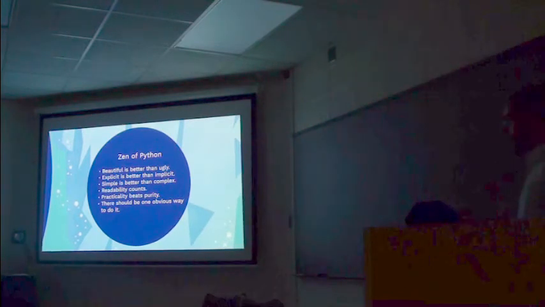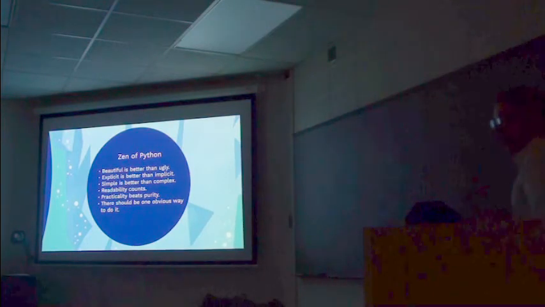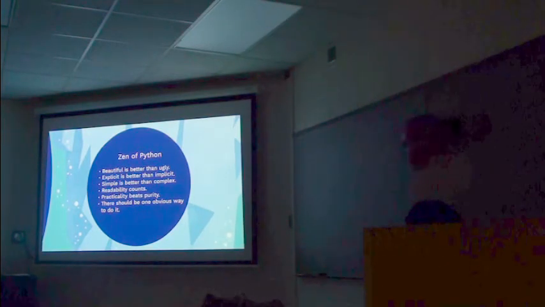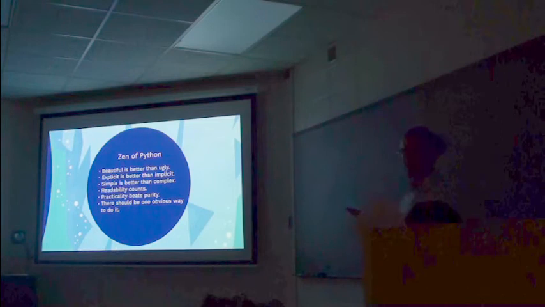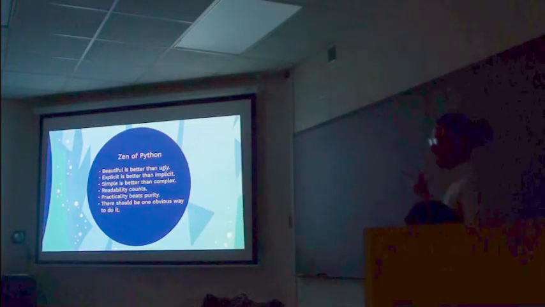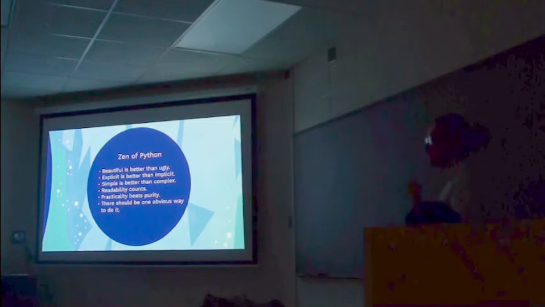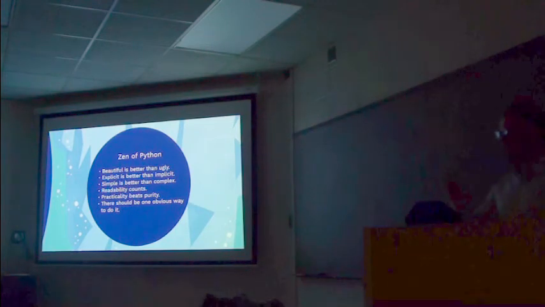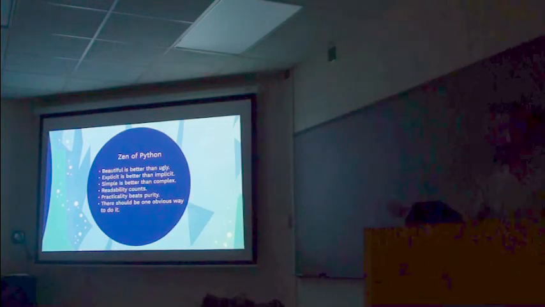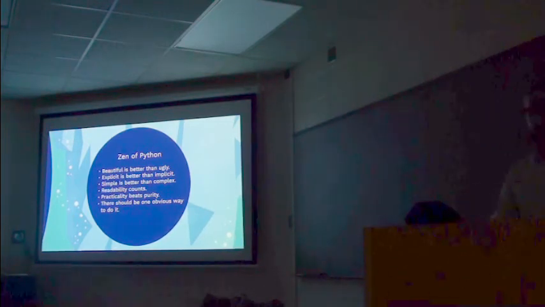Simple is better than complex. Well, that seems like it should be very easy to understand, but some programmers like to write everything in one line of code, which is very clever. It's very nice that you're able to do that, but when somebody tries to go and read it, they're like, what is this? What's this random semicolon doing in here? What's a ternary operator? And so, none of that. Python would rather that you don't complicate yourself for the sake of making yourself look smart. Readability counts again. It's easier for everybody involved in the process.